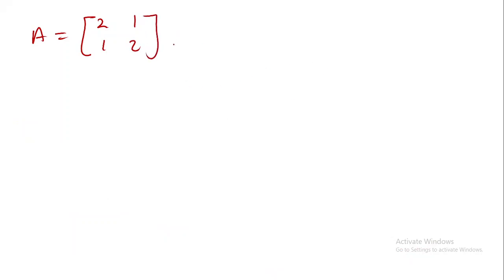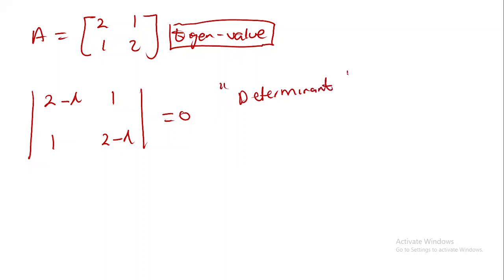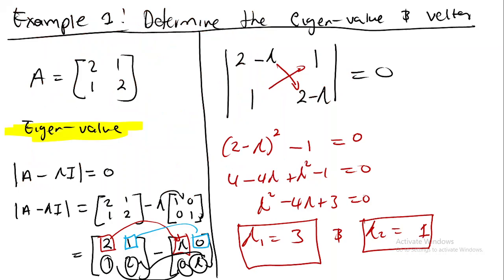Well, to determine our eigenvalue, how are we going to determine our eigenvalue? You can just jump straight using your absolute values. It's going to be 2 minus lambda, 1, 1, 2 minus lambda, which is equals to 0, and then after you apply our determinant to get the values of lambda 1 and also to get the value of lambda 2, because basically this was just a definition to show you how you can actually apply this formula.